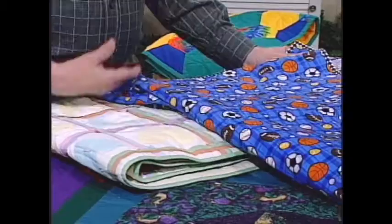Do you want to quilt it simply? Does it really require a lot of decorative quilting? Or does the fabric itself create the design, and the fabric is the focal point there? They can be simple. A very simple crib quilt that I make very often for charity work is just a piece of fabric sandwiched together, quilted about every 4.5 inches. It's the purpose here that I'm dealing with.